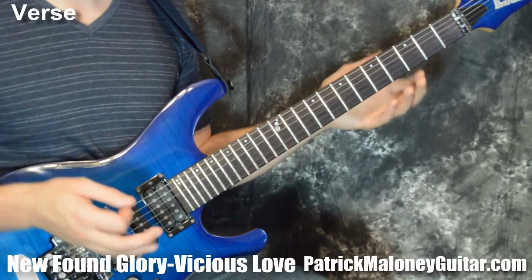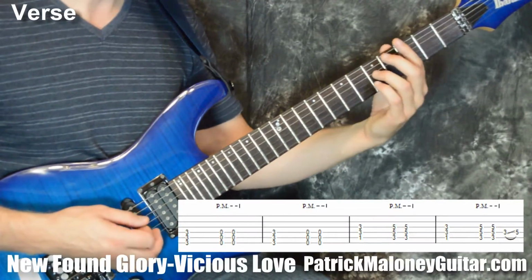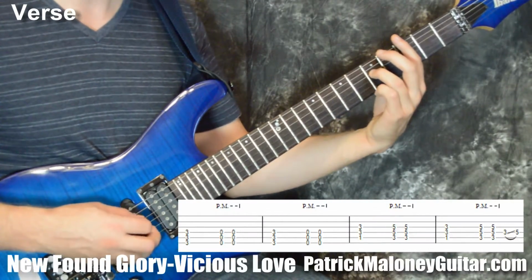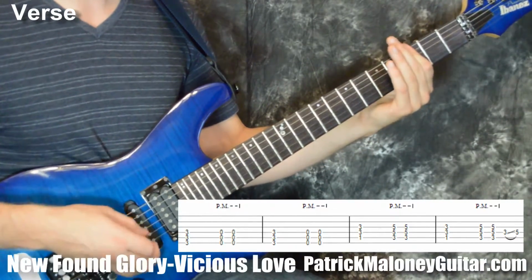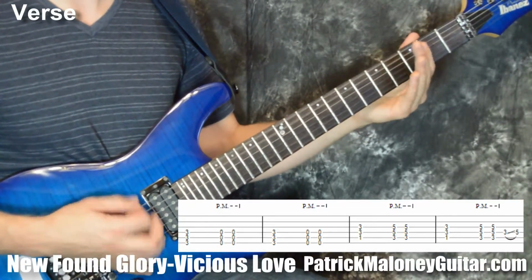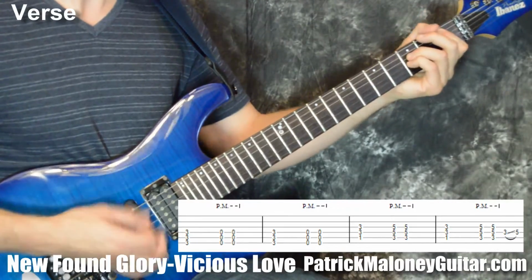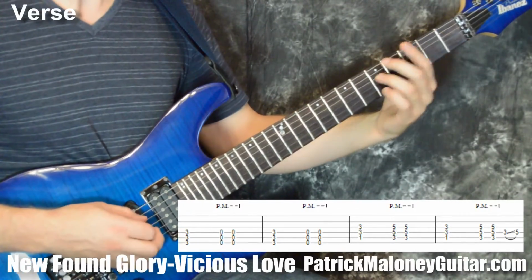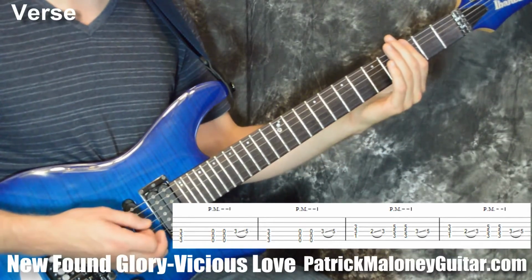Now you can probably already tell that the main riff is almost the exact same thing as the verse riff. We just have to cut out most of those high notes. So we keep the big chords. 1, 3, and. 1, 3, and. Now I do have those 2 high notes. Then the riff starts back over again.